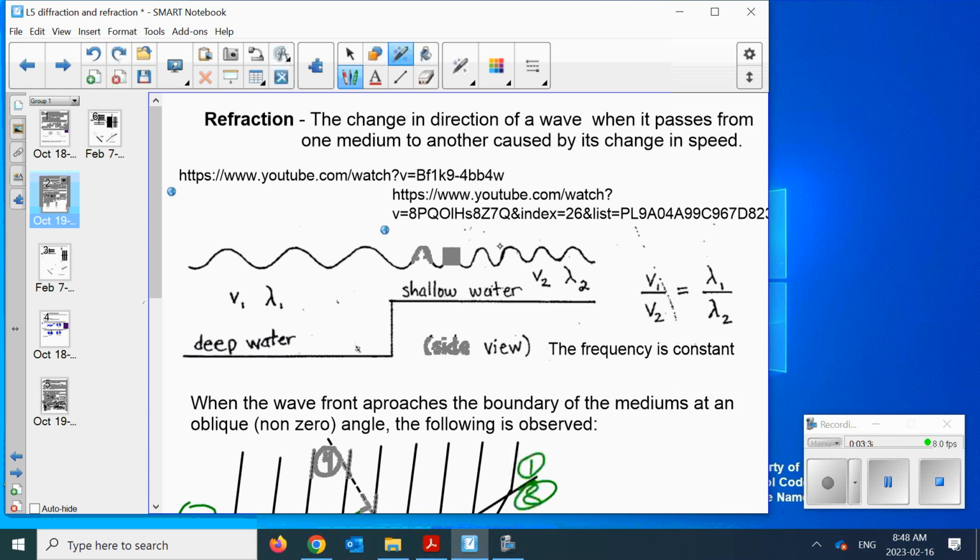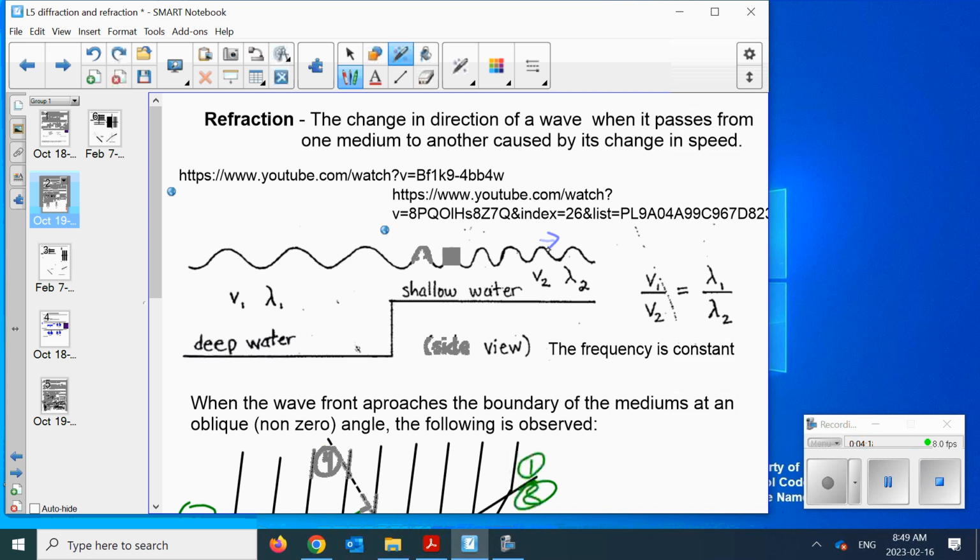And we see some other effects. So I say that the frequency is constant, saying that if you were somehow out in the deep ocean, and you were standing right here, as you watch this wave pass by, and you wait until this wave passes by, that's going to be the same amount of time as standing right here, watching this wave pass by, and then when does the next wave come? They come at the same frequency.